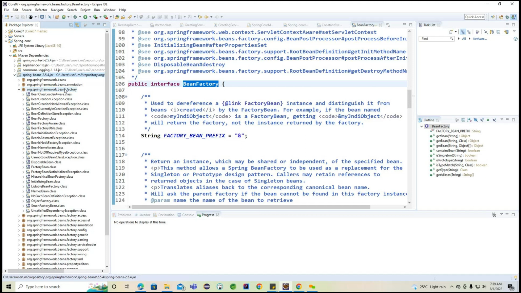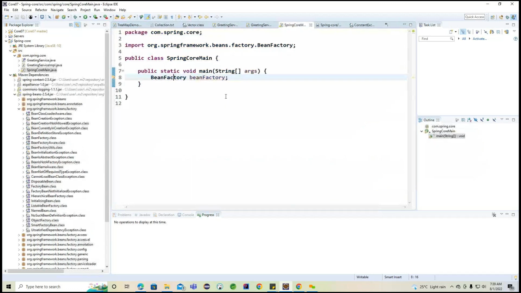Now if I want to use it, how many jars do we need to use? Explicitly, if I'm not using this context here, we need to use the beans and we need to use the core, because the core is the main jar. It will use all the basic classes here. The base classes we are going to use under this core jar. Okay. Now we identify, finally we are getting this bean factory. So bean factory basically is one of the containers. Okay, we discussed the container. This is one of the containers.